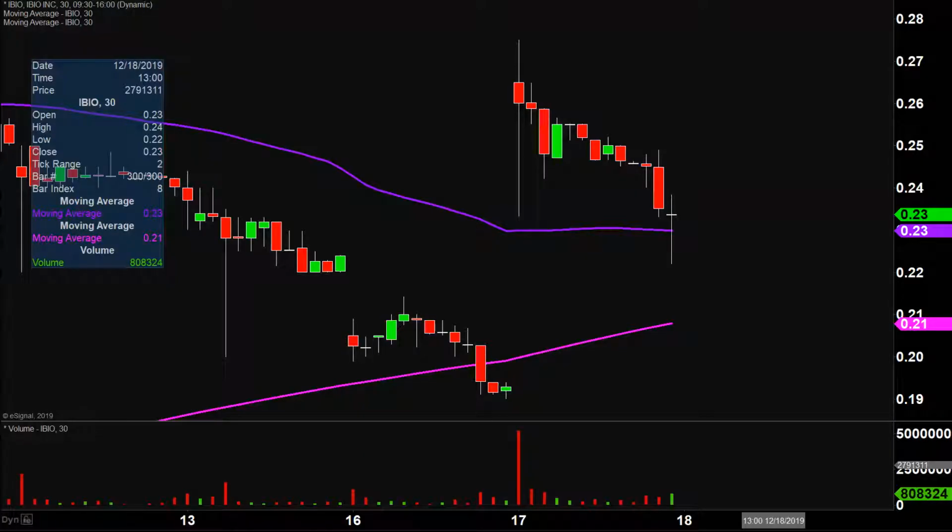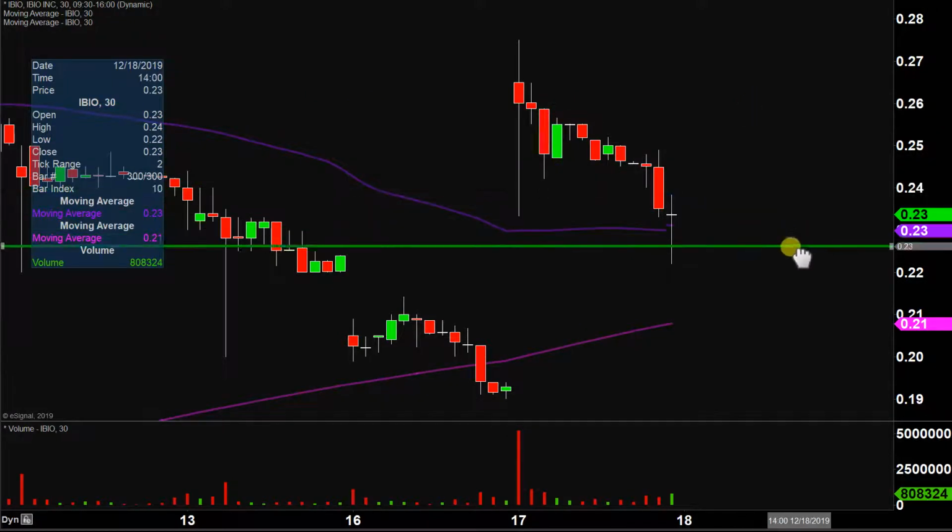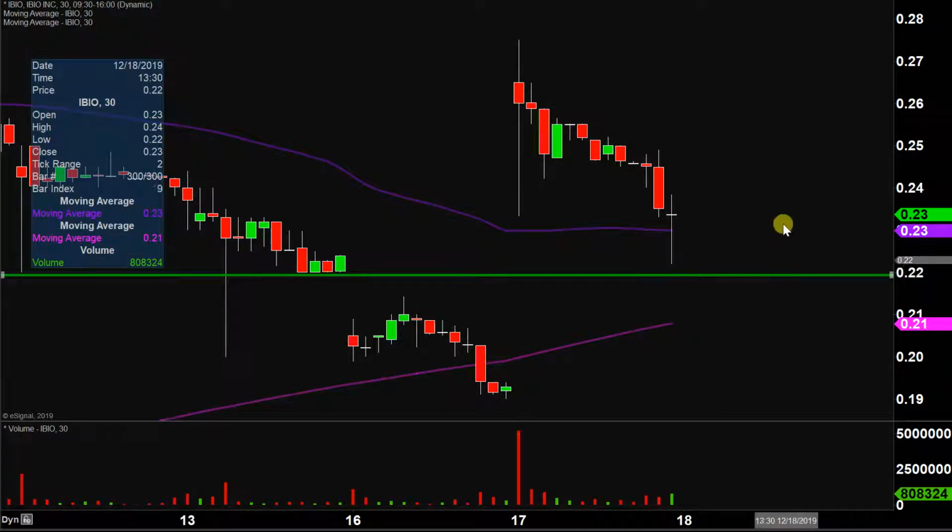Quite the eventful day today, not only from the price action perspective with the gap up, but you look down here at the volume and well above average volume on the day. Although a pretty sketchy looking chart. I'm not going to say that the chart's ruined because that wouldn't be fair. But yeah, the chart is looking shaky, and the level that I would definitely consider a must-hold area going into tomorrow is right here at 22 cents.